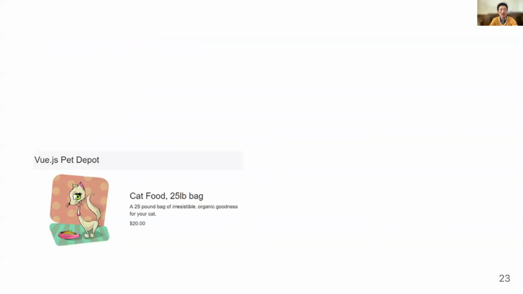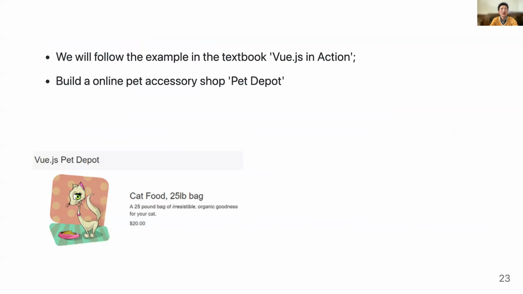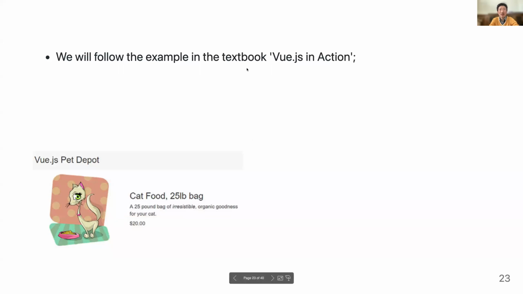Okay, again, if we go back here, this is where we're going to start creating a very simple Vue app. This is actually the same example we're going to follow from the book, Vue.js in Action. That's the textbook for this part of the module, and what we cover here is very similar to what you need to do for the coursework.